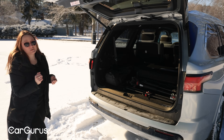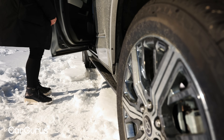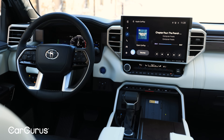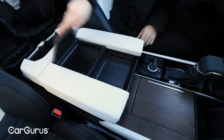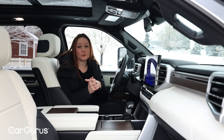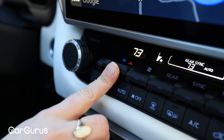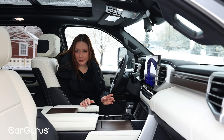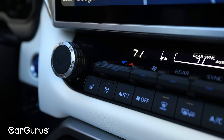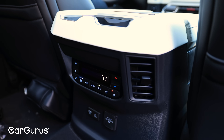Going around to the front, I have to try not to get hit in the shins with the power running boards — that's happened to me a couple of times. Seated here, I can easily imagine that I'm in the Tundra. It's got the same blocky shifter, the same geometric dash layout, and this very familiar Toyota center console. The Sequoia has standard tri-zone climate control, and I really like that these temperature controls are bi-directional — you don't get that in every vehicle. The 2024 Sequoia also has standard heated front seats, and the heated steering wheel and front seat ventilation come on every trim but the base one. Platinum and Capstone trims even get heated and ventilated second-row seats.